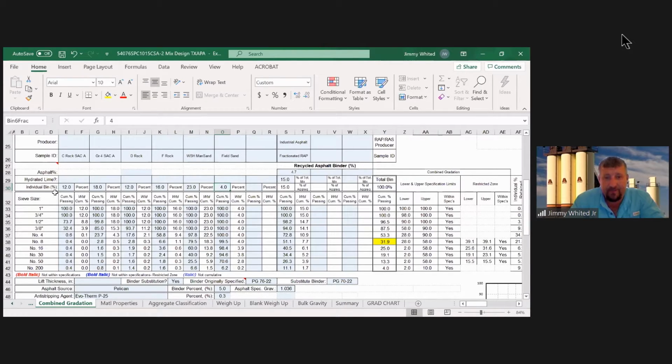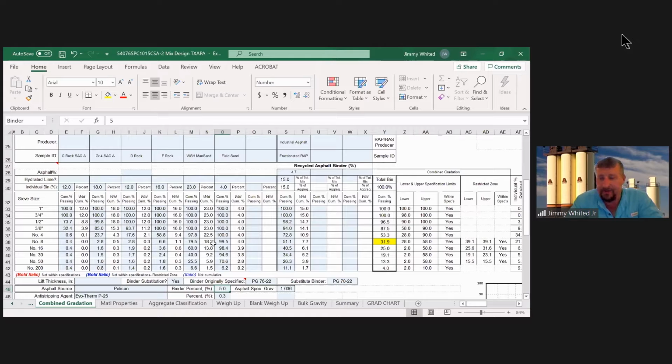So, getting these split out and pushing this down, we took an original design that was 4.5 AC at 50 gyrations. We dropped it to 35 gyrations, picked up a couple tenths of AC, pushed the gradation down. We got a Type C SAC-A 76-22, and we got a 5.0 AC in this mix.